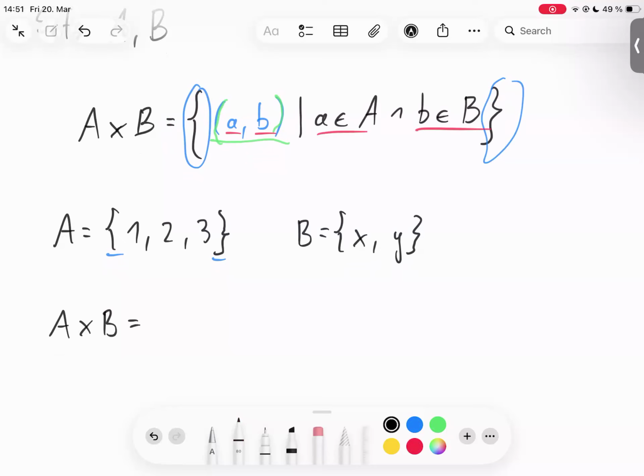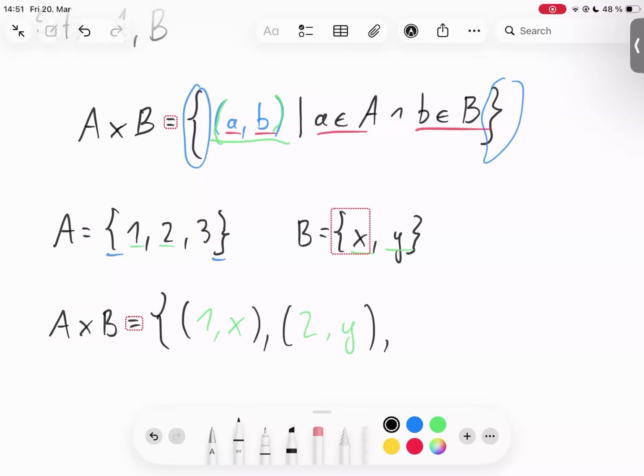Now, let's see which elements would be in here. We can, for example, start with 1 and x. That could be the first element. So (1, x). Then we can do, for example, (2, y). And I want you now to continue this.